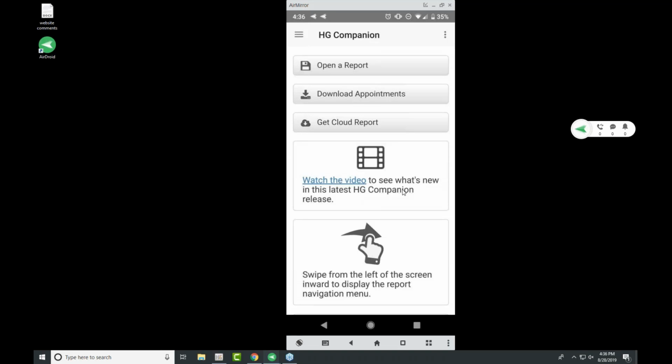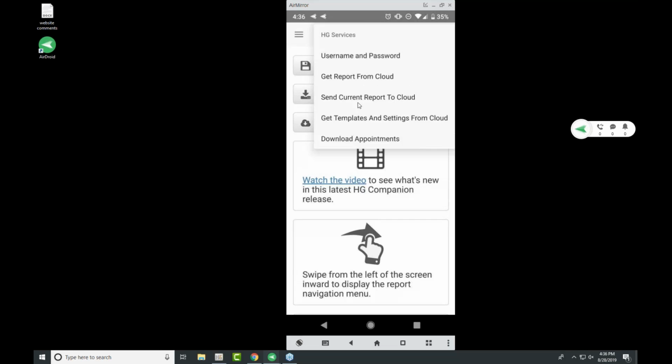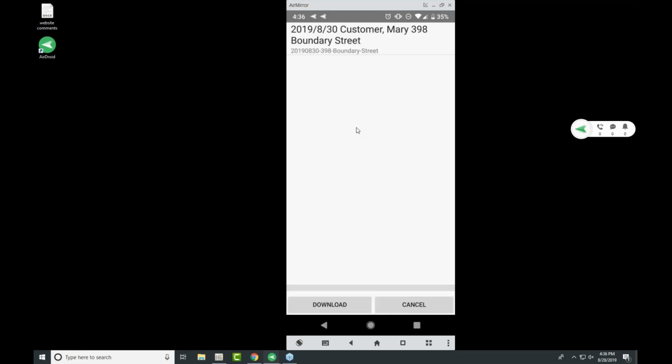So let's pull down an appointment. I'd gone into my appointment manager and I made an appointment. And so I'm going to come right up here to this 3-dot overflow menu, and I'm going to pull down my appointments under the HG Services menu option. Download appointments, okay? It'll only show my future appointments. I could have several here, but I'm just going to select this one. And like I said, I could select multiples, which is why it doesn't open it for me. And I'm going to click download here at the bottom.